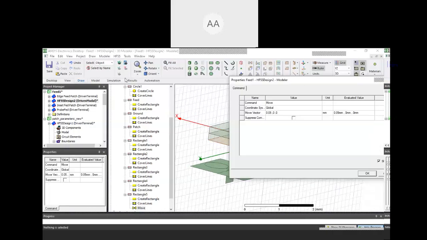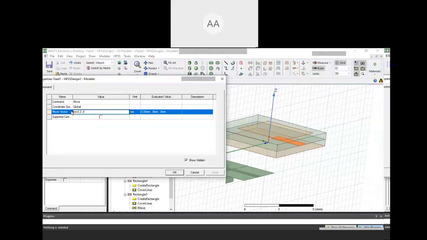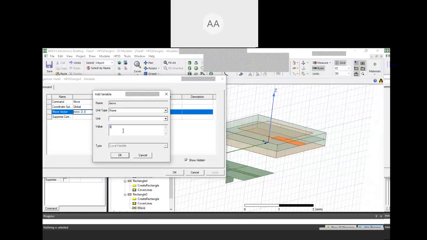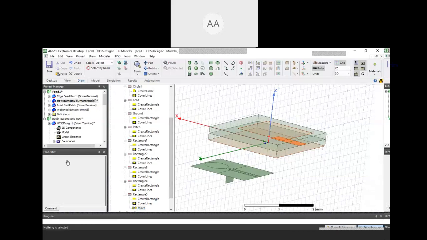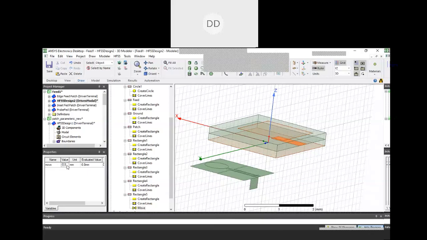So if I make it as, let's say, 1. Fine, let's suppose it's touching exactly here.